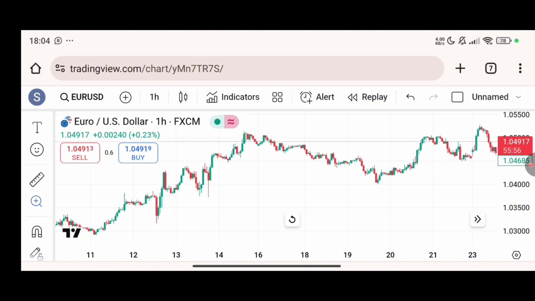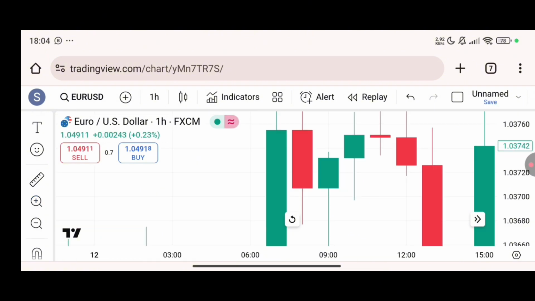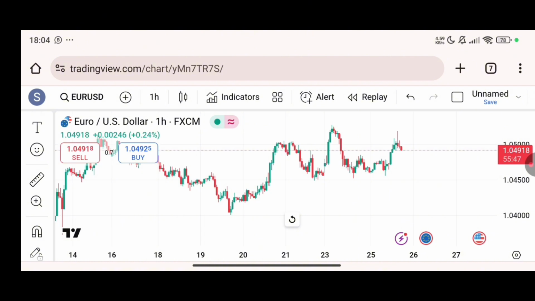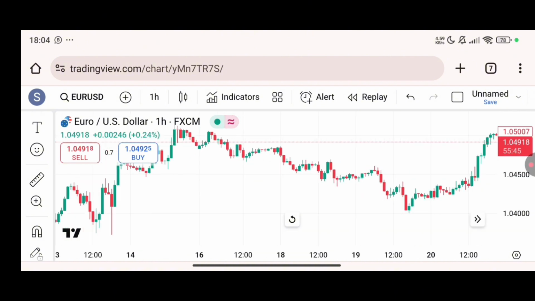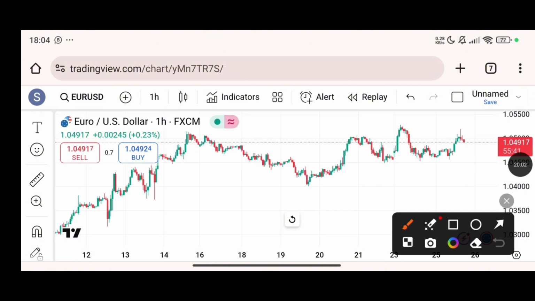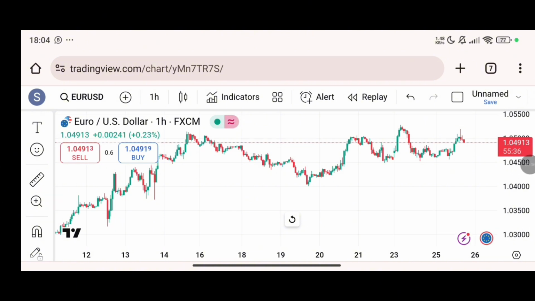You can zoom in with this. You can zoom in here. You can zoom out. Very important, you can zoom in with your phone. Basically, it's just easier that way, like I'm doing with two fingers on the phone. Or you can use this tool to zoom in and zoom out. There you go. That is basically it. I don't think there's any other thing. Every other thing is just to lock or edit the chart and whatever.